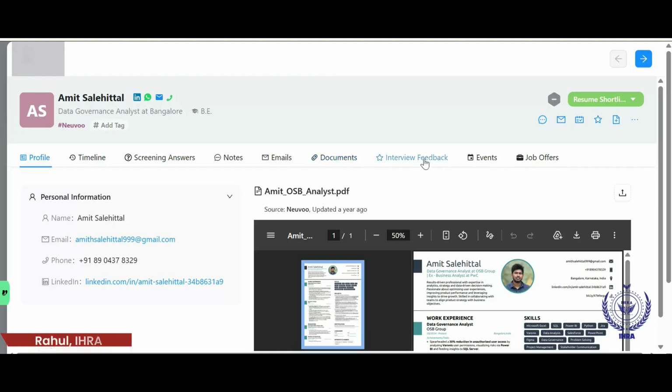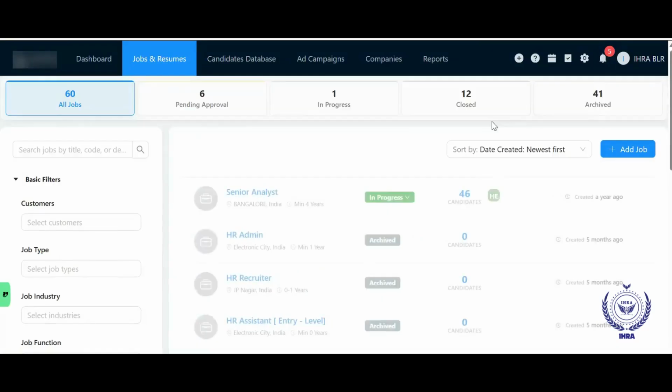Then we'll be learning about interview feedback, which helps us to collect and review interview evaluations done by the hiring managers. Under the event section, we'll be learning how to schedule and manage interviews and all the meetings pertaining to this job. And finally, if this candidate is selected, we'll be learning how to automatically create, send and track offer letters. We'll also be learning other communication methods over here, and also how to shortlist and maintain all the automations related over here.